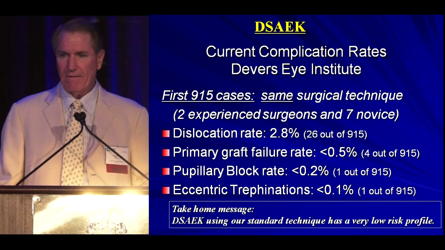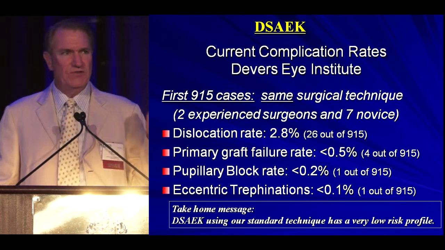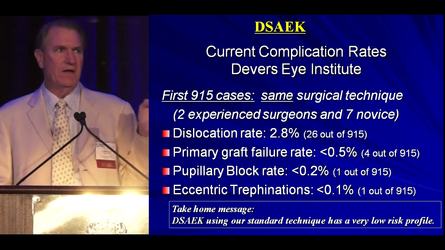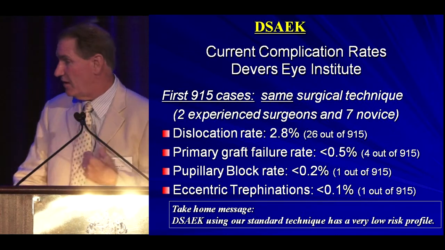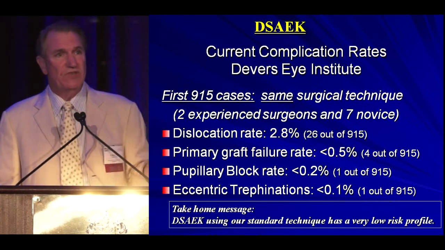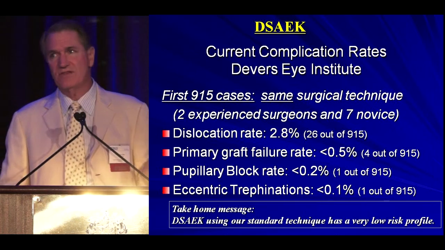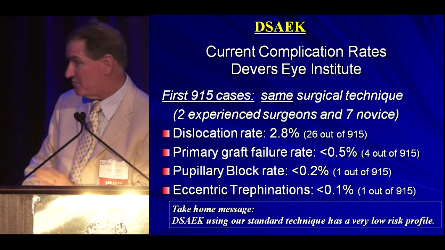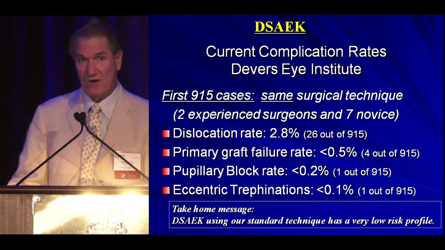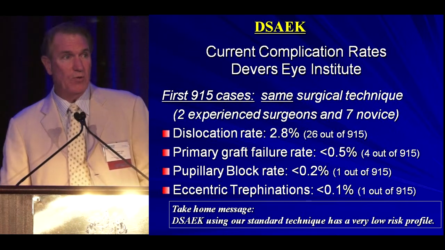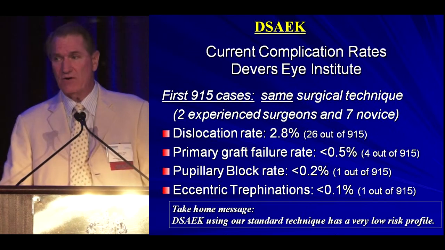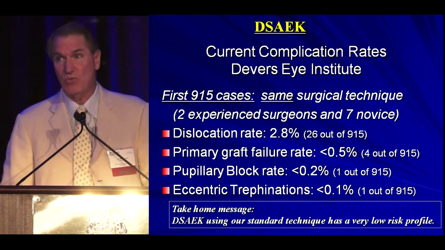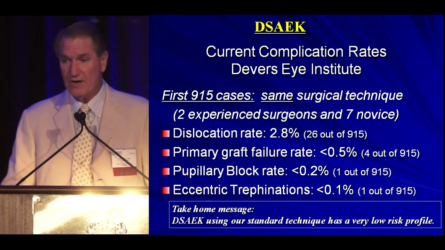Before I talk about DeSake, though, I also want to make sure that you understand the difference between DeSake in the United States and DeSake done in Asia or in India or some other places. The vast majority of our cases in the United States are Fuchs dystrophy. Over 90% of my cases are Fuchs dystrophy, whereas when I was looking at your presentation from India, it was over 60% were pseudophakic bullous keratopathy. So when we're looking at those 2 patient populations, we really have to understand that they may be entirely different, and I think they are. I think the pseudophakic bullous keratopathy cases are much more difficult than Fuchs dystrophy. That's my personal bias.